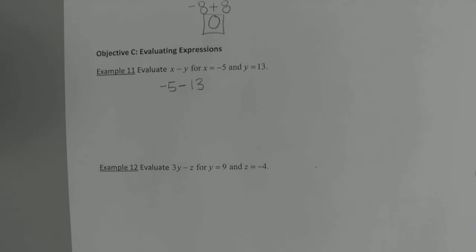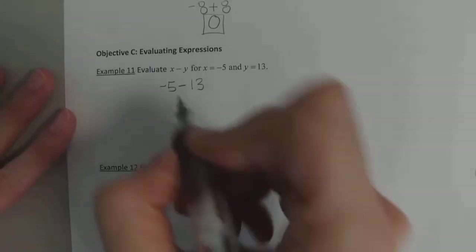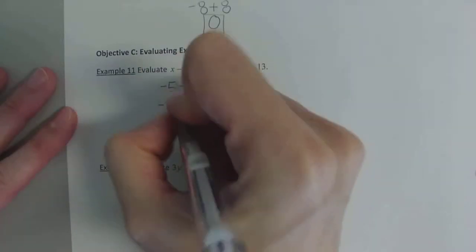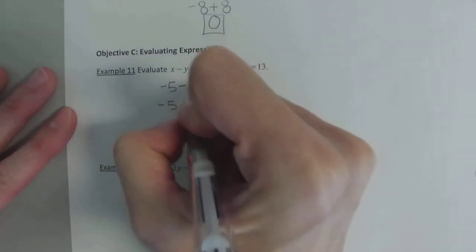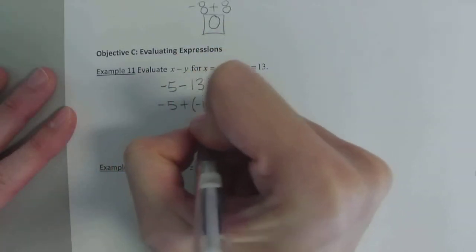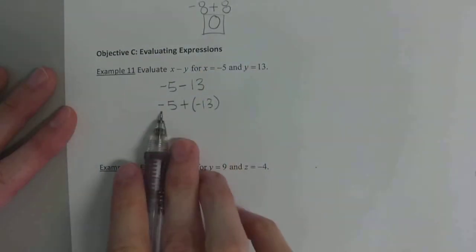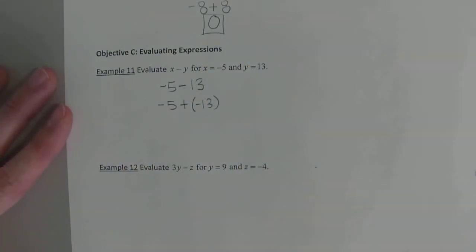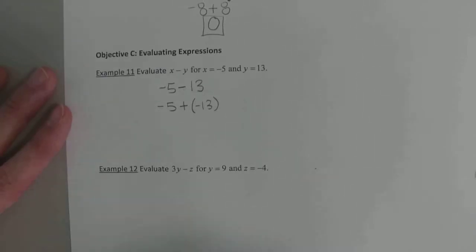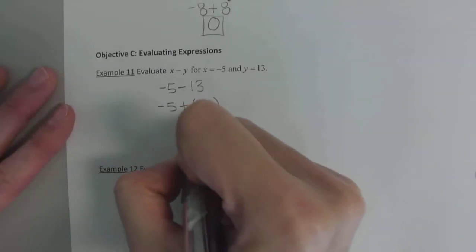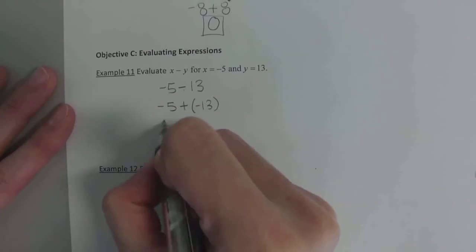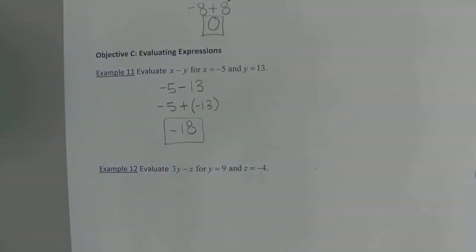And again, if you don't need to do this adding the opposite, that's fine. If you know you're $5 in debt and then you go take away $13 more, you're $18 in debt. But if you're someone that's very methodical and like to use all those rules, the rule is keep the front number the same, negative 5. This changes to a plus, and then what's the opposite of 13? Negative 13. And then you know what to do when you add numbers of the same sign. You actually add. What's 13 plus 5? 18. And our answer will be negative 18 because they're both negative.